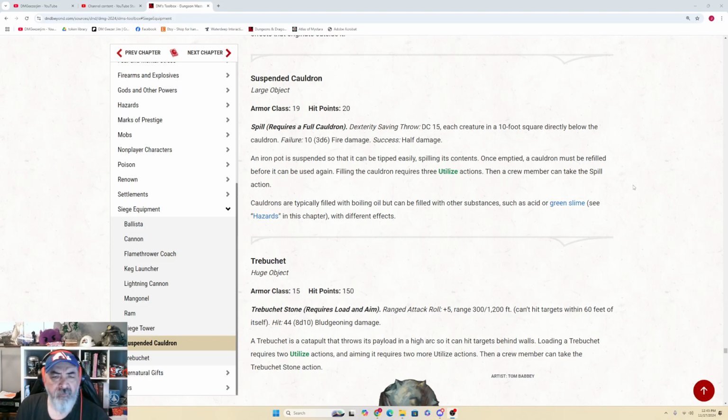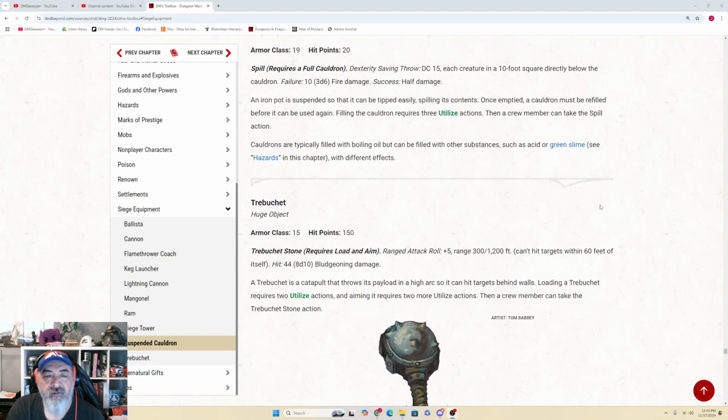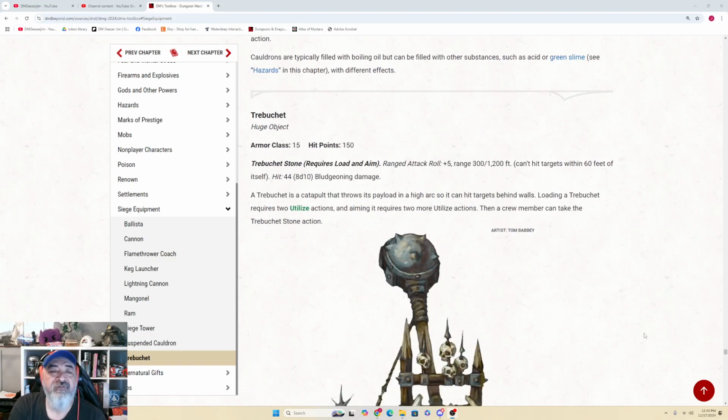Cauldrons are typically filled with boiling oil, but they can also be filled with other substances such as acid or green slime. See hazards in this chapter that will give you different effects. And our last one is Trebuchet. Huge object, armor class 15, hit points 150.